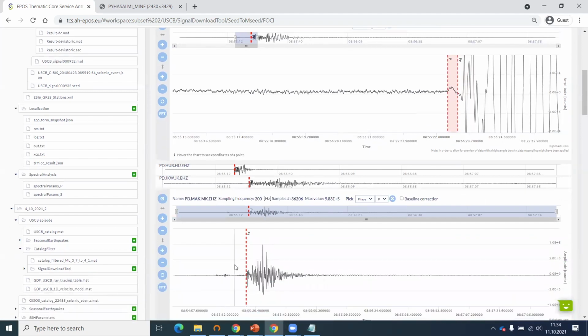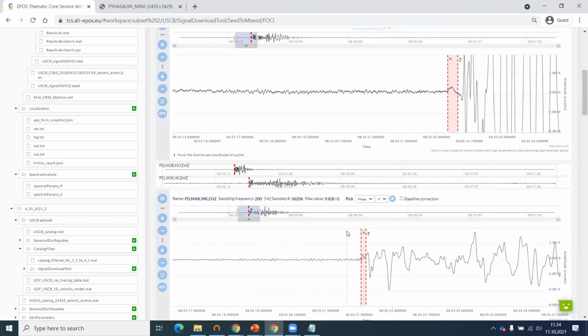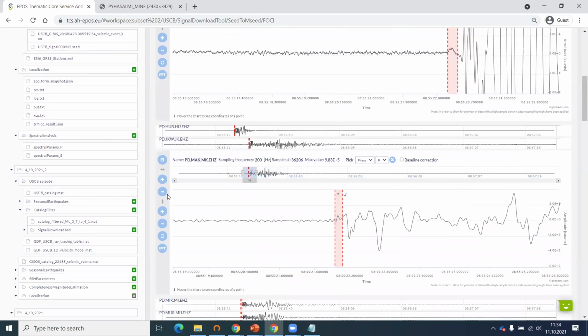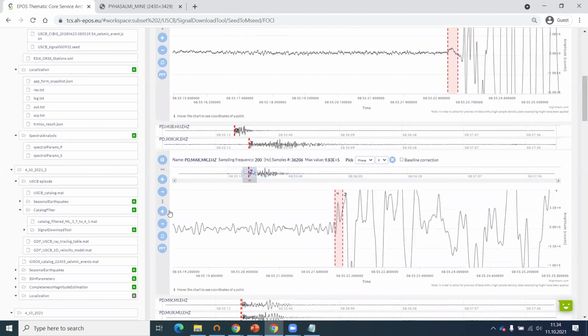In the Pyhäsalmi mine, for instance, there are some stations that have quite large errors in the noise in the system itself, so sometimes it's very difficult to pick. But in this case, this is quite clear. So the system will be picking that one as the main amplitude, and then it makes some sort of triangle here and calculates the moment from that for this full solution.